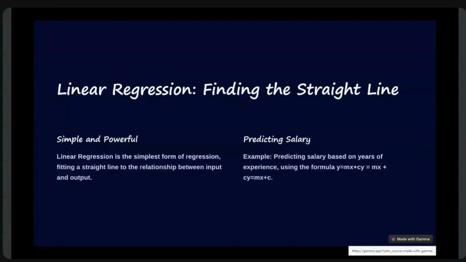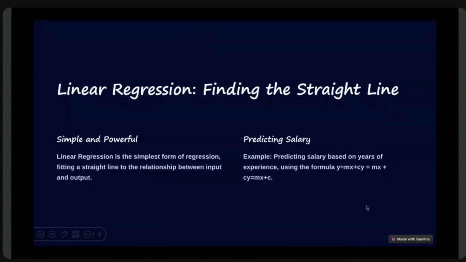For example, predicting salary based on experience. A fresher gets a salary of 25,000, an experienced person gets 50,000, and a person with 5 years of experience gets 1 lakh per annum. According to the experience, the salary will vary.